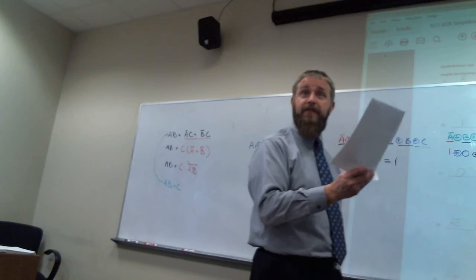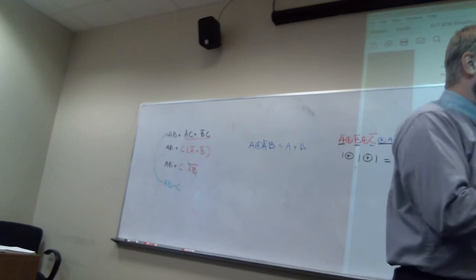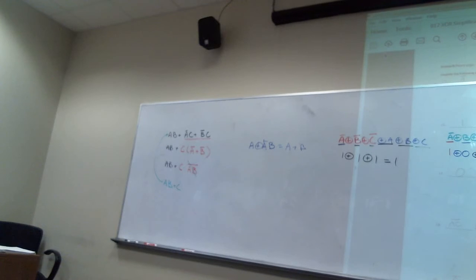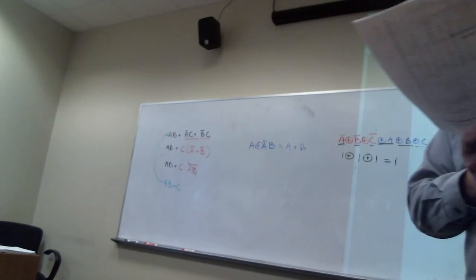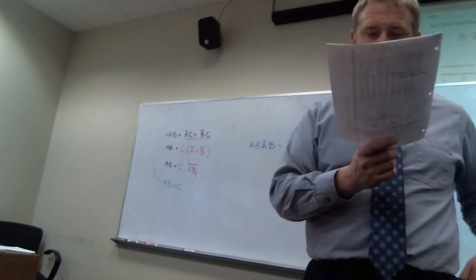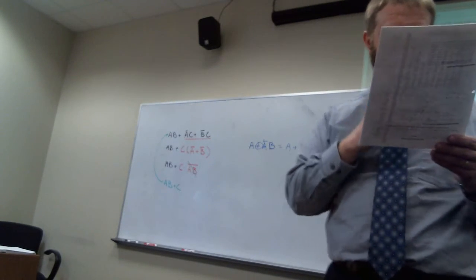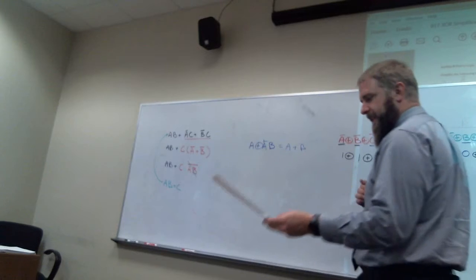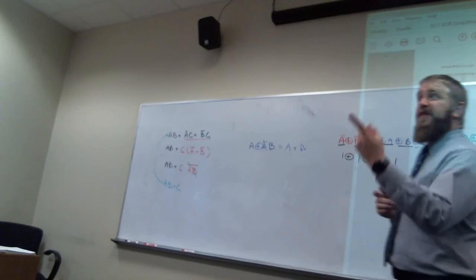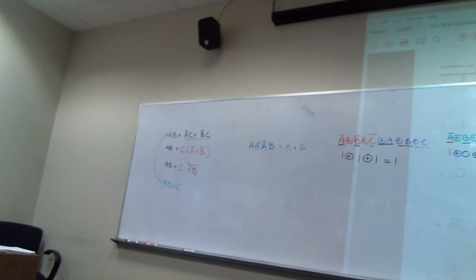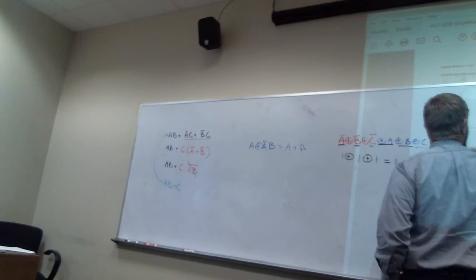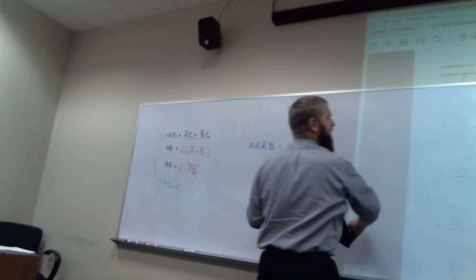16, I may not have told you to write it down on your sheet, true or false? True. Switching an even number of operations maintains the original expression, as opposed to an odd number, which switches it. So then we're down to 17 and 18. We'll probably have just enough time to talk about 17 and 18, and then we're going to use those rules in application on the next worksheet.